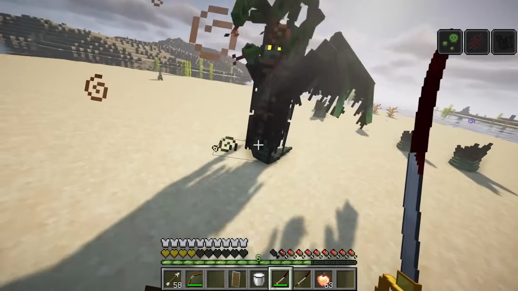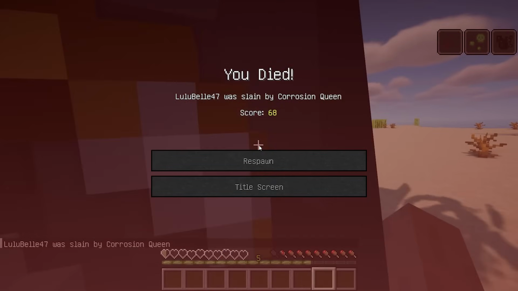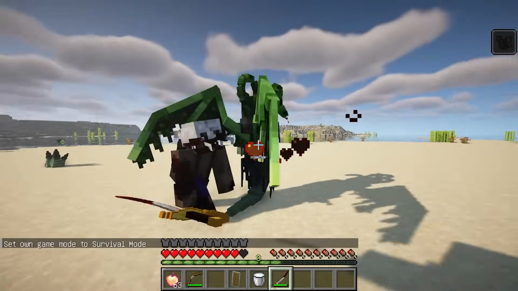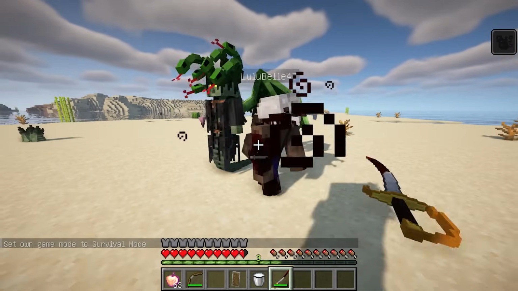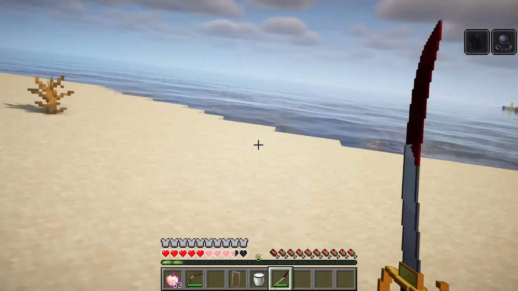She can begin a chant that will slow all the players in her range for 15 seconds. During this, you cannot move at all. Once she kills a player, she'll recover to max health, and because of her scales, she has amazing armor, making her even more impossible to kill.